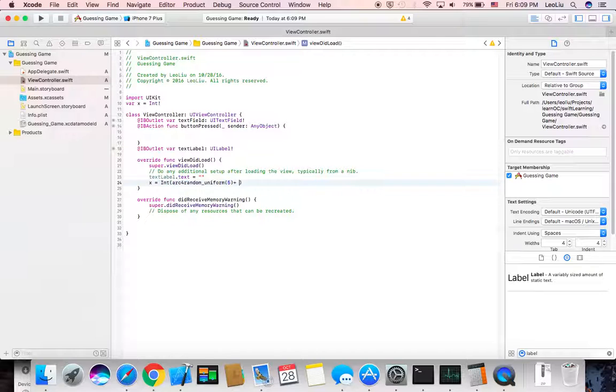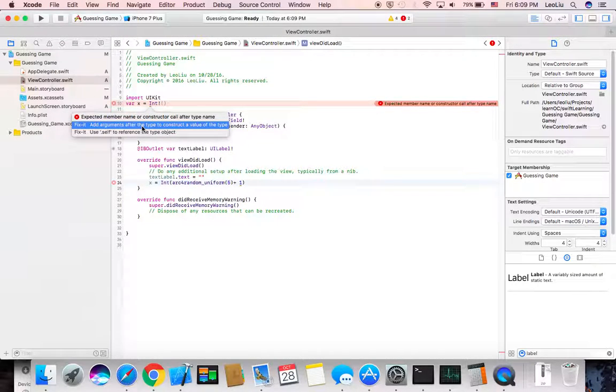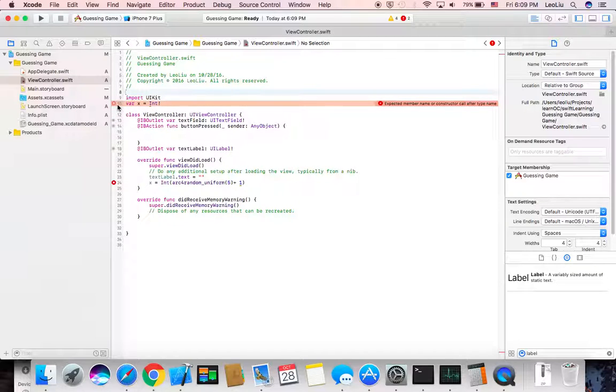So basically, this whole int thing. That's weird. Never seen this before. Fix it. I don't know how this.